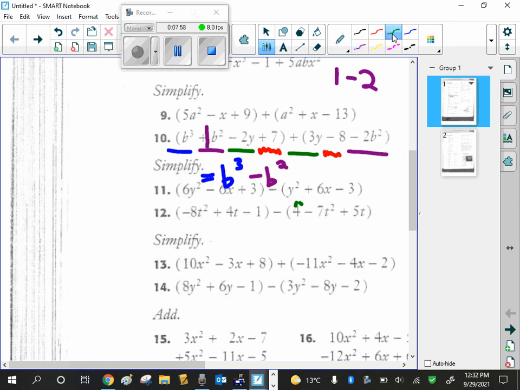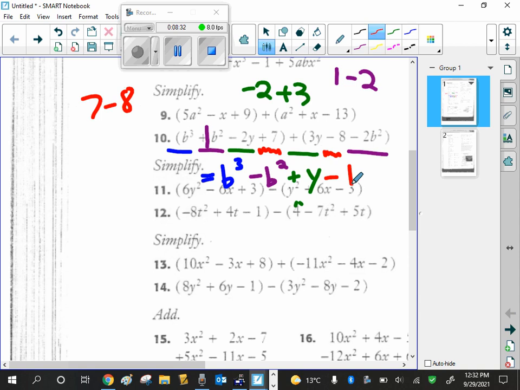Green, you got negative 2. And then plus 3. That's what you do in your calculator. Negative 2 plus 3. You get 1. So plus 1. And then lastly, in red, you got 7 subtract 8. So that's what you do in your calculator, or do it in your big fat brain. And you get negative 1, and so you just put subtract 1. Okay, don't put plus negative 1, just put subtract 1. That's what you got? Perfect.